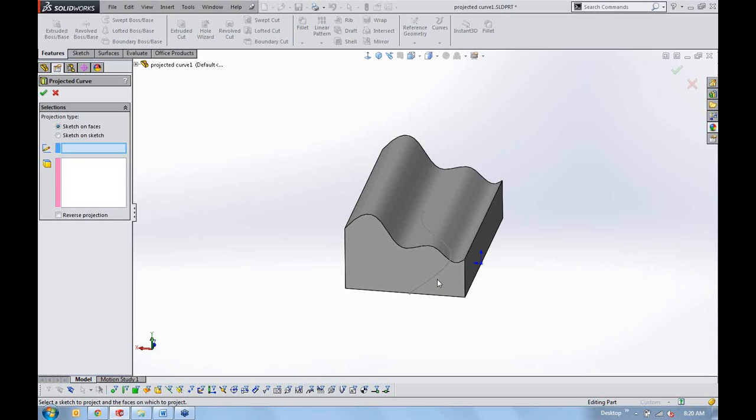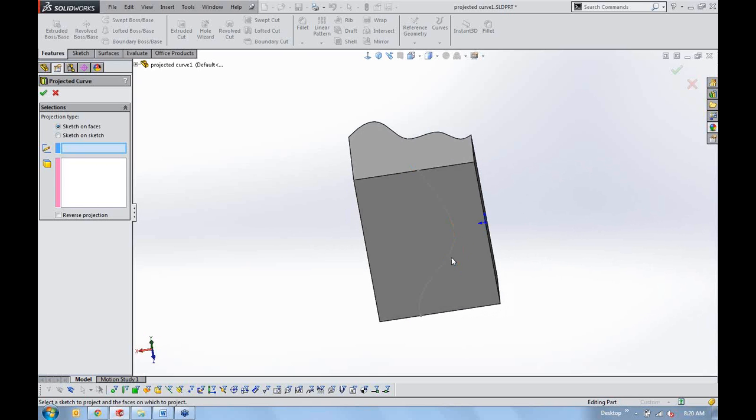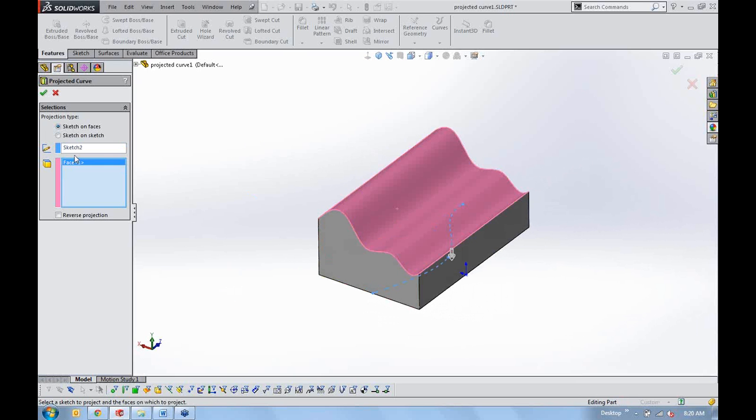So I pick a sketch here. I just sketched on the bottom of this, just a random spline. And so I select the spline, and I want to project it onto this face. Notice this box is bigger. I can actually select multiple faces. So if there were lines in here, then you guys can't see my finger that I'm pointing at my screen, so I'll use my mouse. If there were lines in here, then obviously I could just select multiple faces and it would project it up. Click OK, and it actually makes a curve.